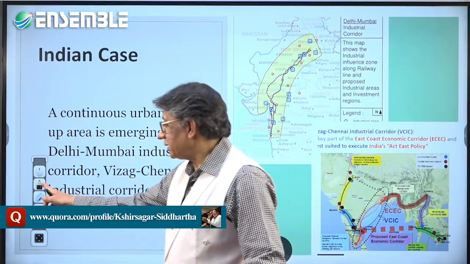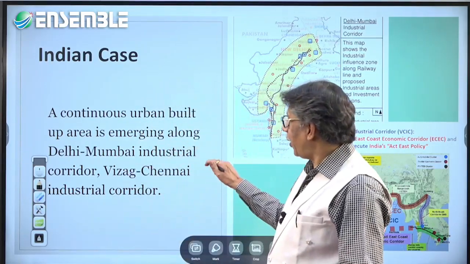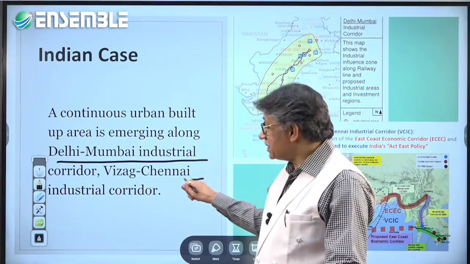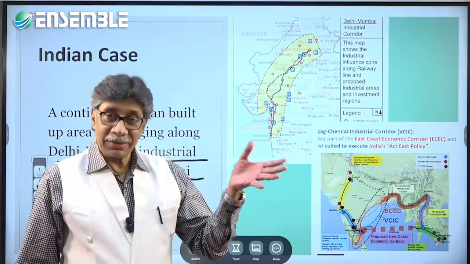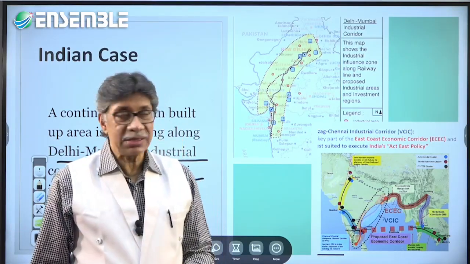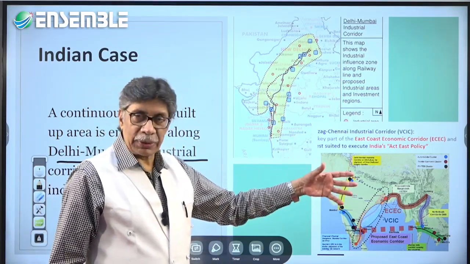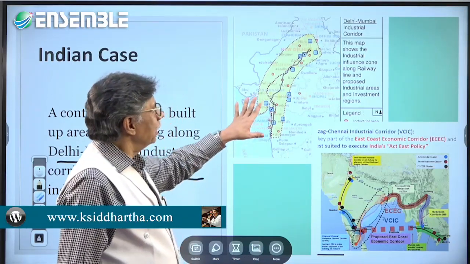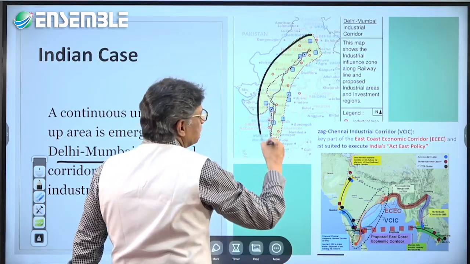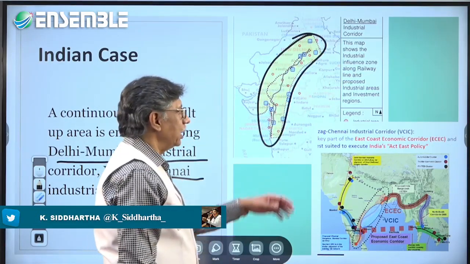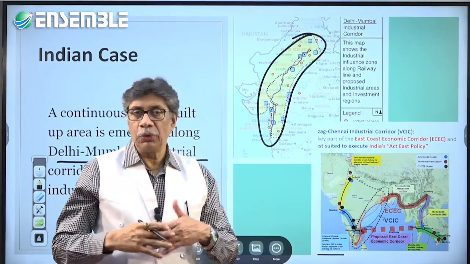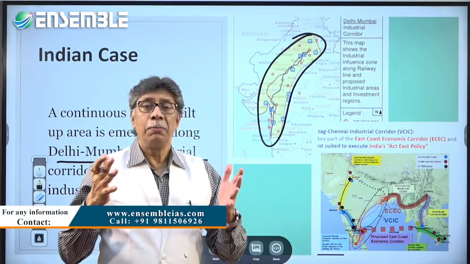In the Indian case, the emergence is going to be all along the Delhi-Mumbai industrial corridor. That is going to be one. The Vizag-Chennai industrial corridor as well. Delhi along with Mumbai as well, that is going to be another one emerging in this case. Now pick up the case of Kolkata to Mumbai as well. For example, picking up this region, all the way beginning from Delhi to Mumbai. You will recall that this is one of these regions that is now being touted as going to be one of the world's largest megalopolises.